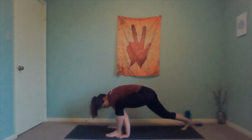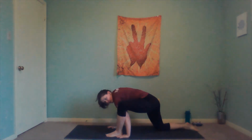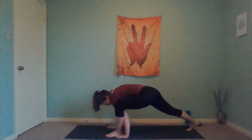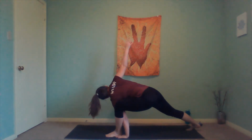Hang in there. If you need to come down to the back knee and untuck the back toe, go for it, okay? Give yourself a break if you need it, all right? Again, we're going to try and swing that right hand tall. Just hold for 2 breaths.